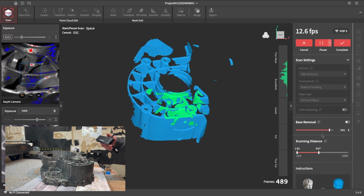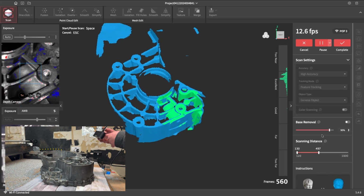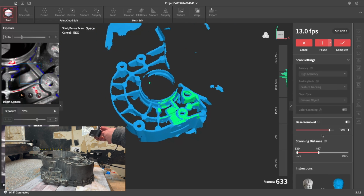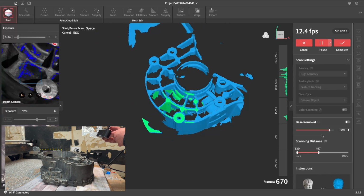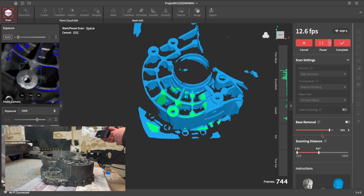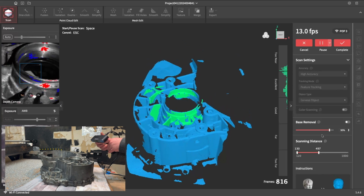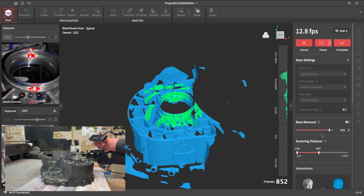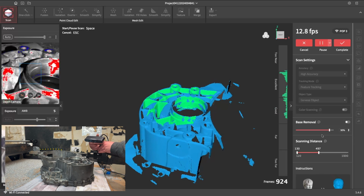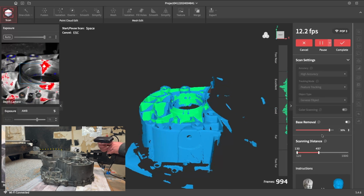Now, the bolt holes, I like to try getting them from a few different angles just so we can pick up as much data inside them. Most scans that's not really an issue, but we'll be using at least a little bit of the bolt hole depth to create a cylinder in GOM Inspect, which you'll see. Now, we do want the geometry and the data of this sealing bore. We don't need to get all of it. GOM Inspect does do a pretty good job of interpolating out.